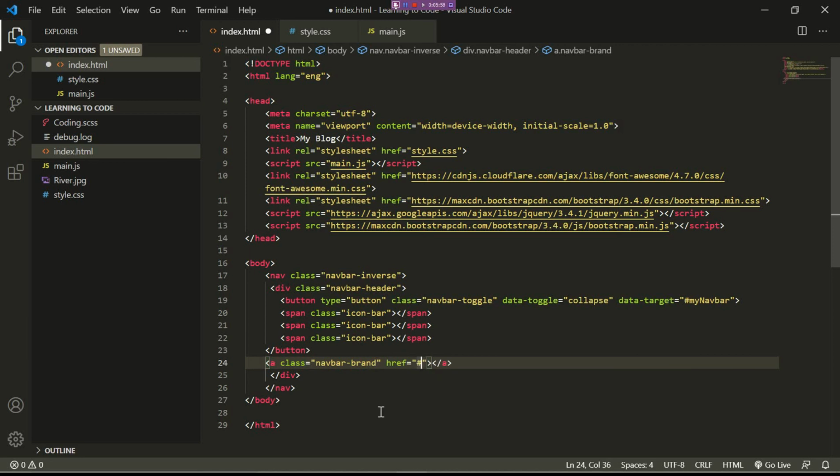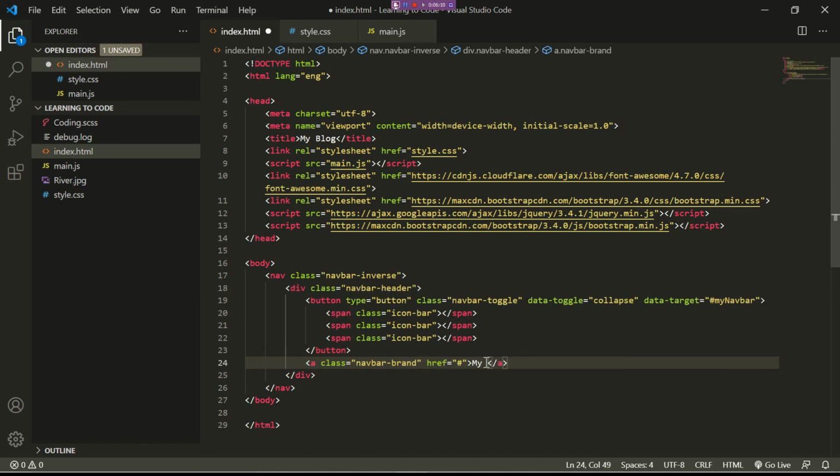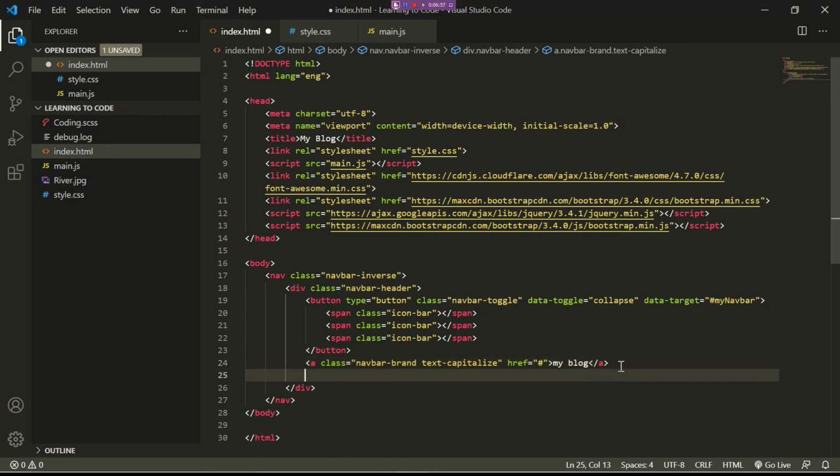I'll explain to you in a minute why we are giving hashtag, and here inside this we'll type my blog, and let me introduce you to one more Bootstrap class, and that is text capitalize. What this class does is it capitalizes the first letter of every word. We still have to finish the navbar. So let us see more.